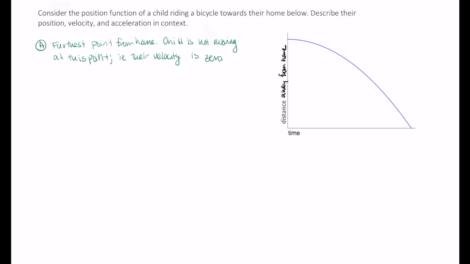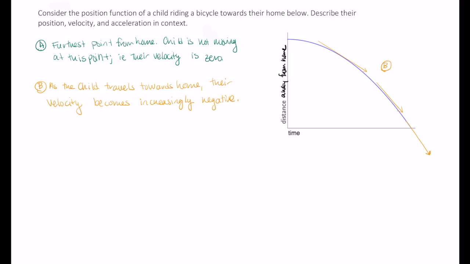Okay, so what happens later on? For that, I'm going to sketch some more tangent lines. So here's one tangent line, here's another, and finally here's this one. Now, as you can see, this first tangent line has the least negative slope. So if you were hiking here, this wouldn't be so bad. But then as we get closer and closer to being a distance of 0 from home, and you're walking along, this tangent line gets more and more steep. That is, the velocity becomes increasingly negative as they travel towards their home.